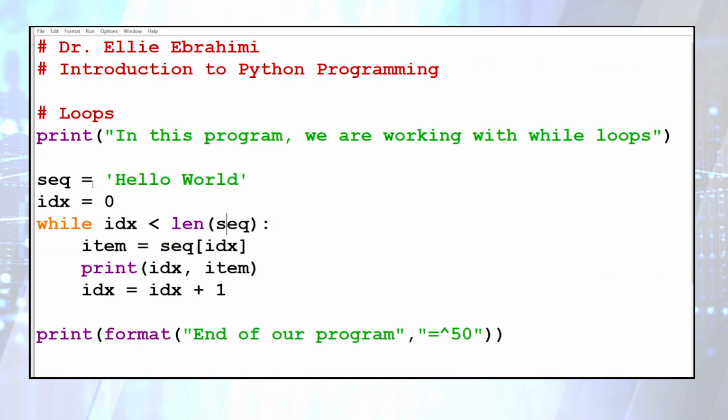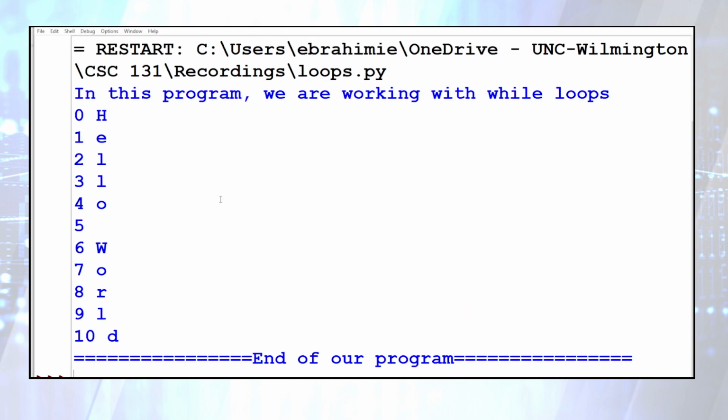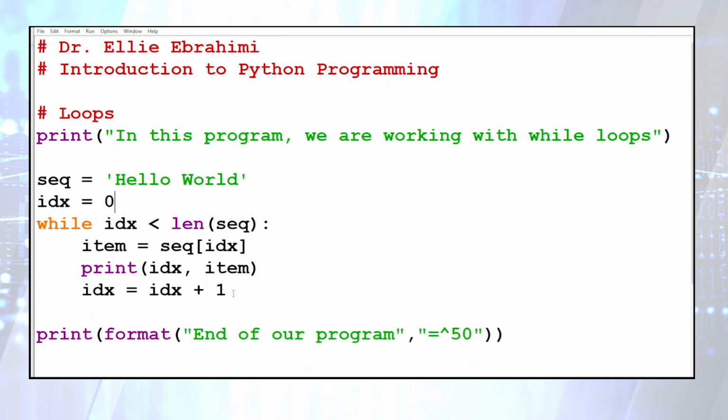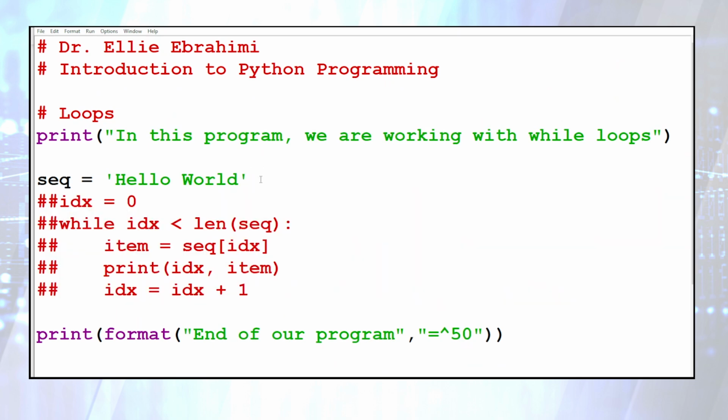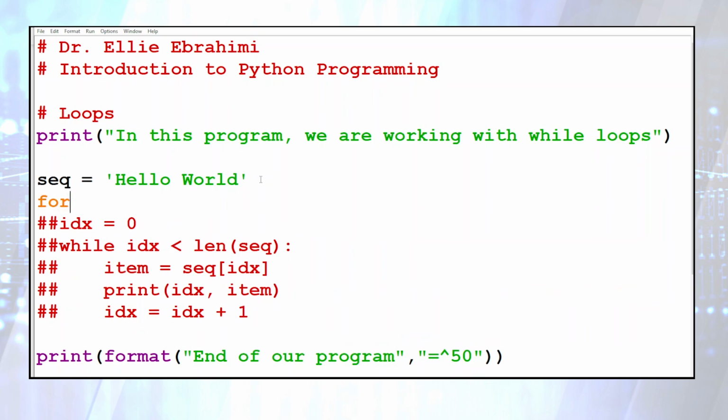In the previous example, we had a sequence, and we went through that sequence and printed all of the elements in it. If I run this one, which is a while loop, it goes through and prints all of the values that we have. Now we want to change this and create a for loop to do the exact same thing for us. With a for loop, we use the keyword for. So you have the for, which is the loop that you're creating, and right here we are going to create our conditional variable to go through and print this stuff.